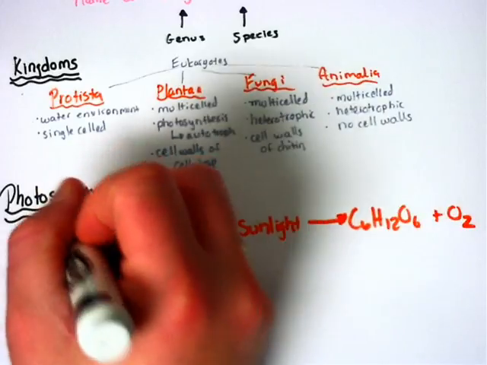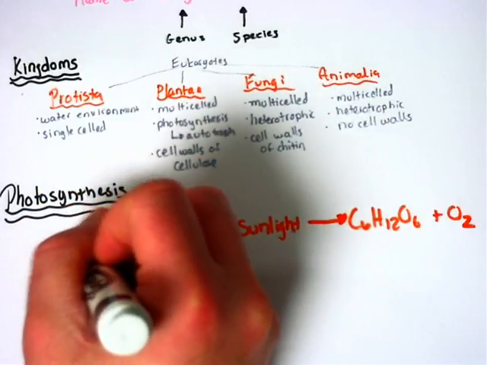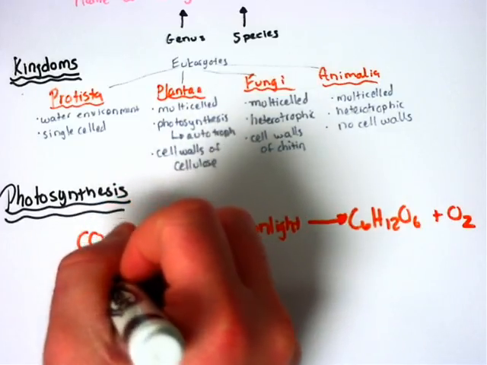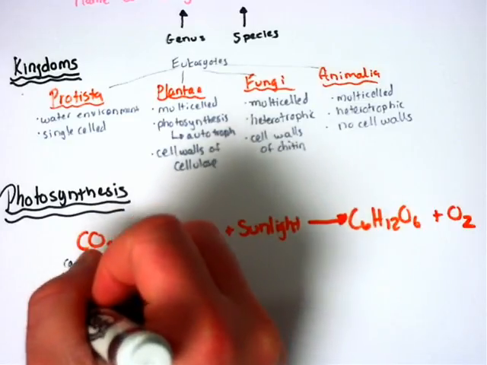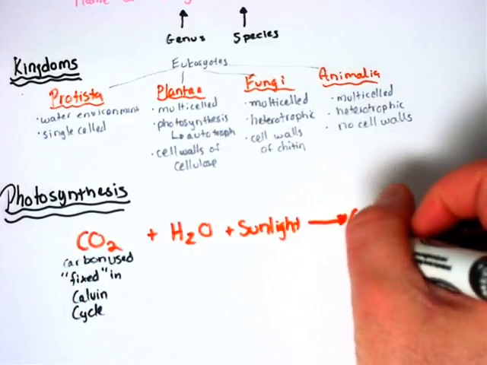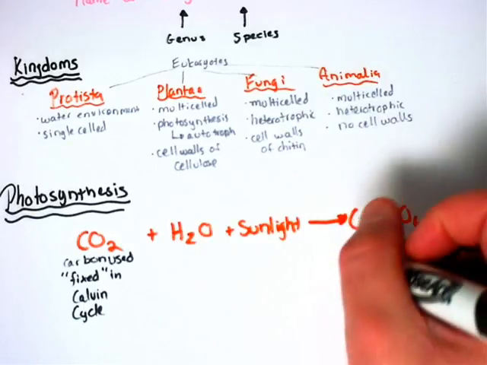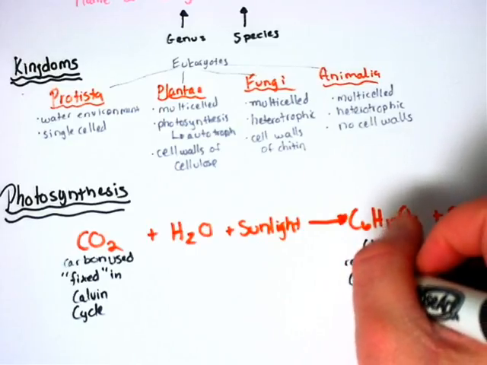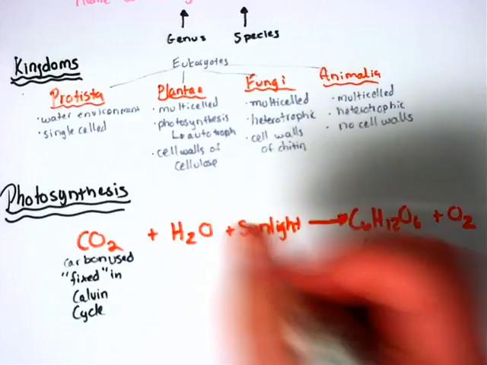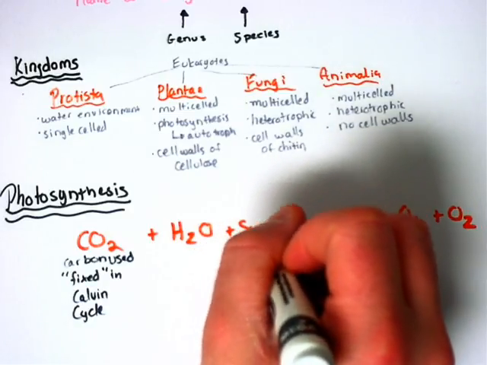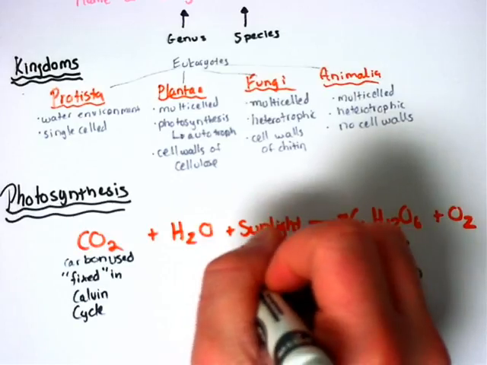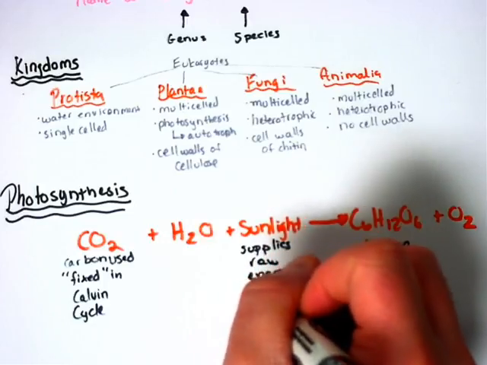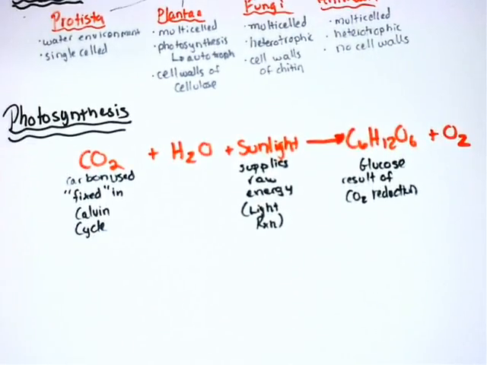Remember that the CO2, of course, is supplying the raw carbon. So this is the carbon that is used, or I could say fixed, in the Calvin cycle. And as it is fixed, it of course makes glucose. Of course, this is the result of carbon fixation, or the carbon dioxide fixation, or specifically reduction. The sunlight, of course, is supplying the energy, the raw energy, specifically for the light reactions, which include both photosystems, 2 before 1.